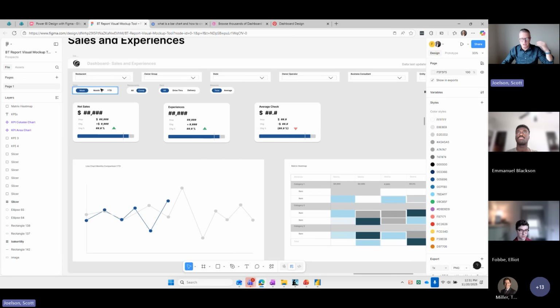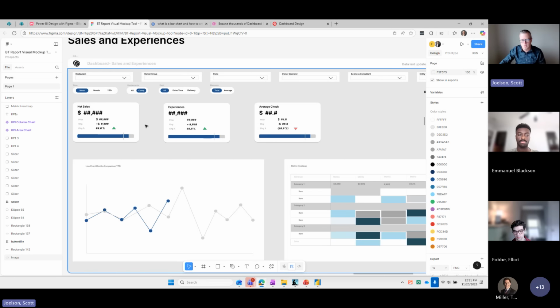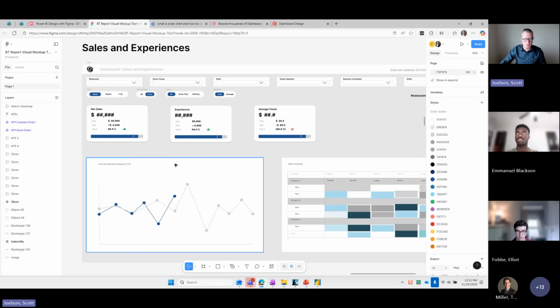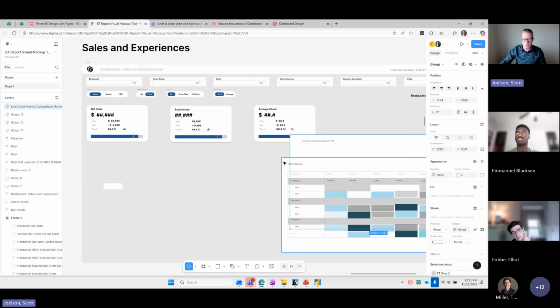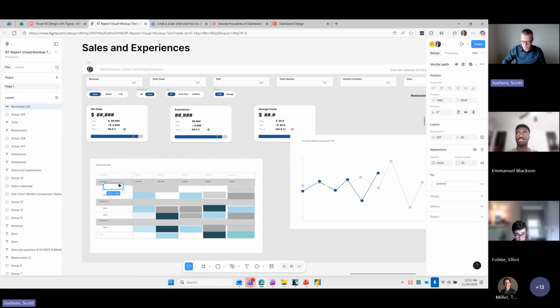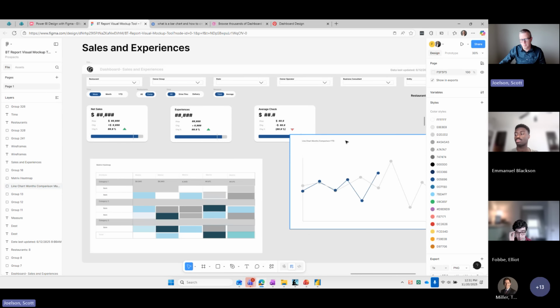So you're trying to design the user experience to be more web-like versus having 50 pages of different variations of the same visualizations. Do you want to see all your restaurants or your comparable restaurants? This is just a use case for the restaurant industry, a customer that we were working with. And all these things can be moved around, right? If I didn't like this here, I wanted this over here, and I'll put the line chart.